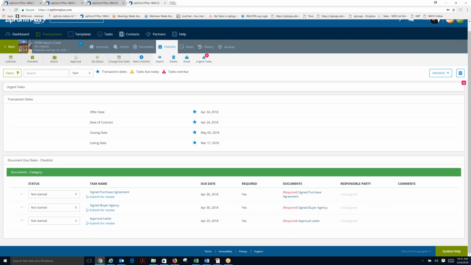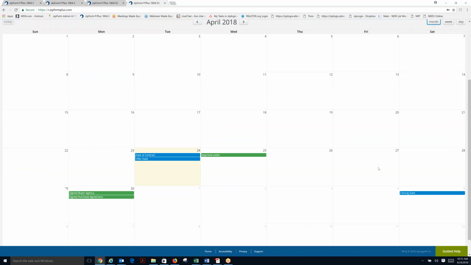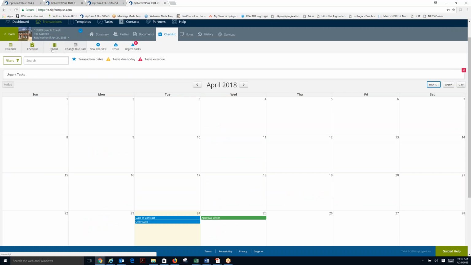And obviously our viewing types are the same: the calendar view, the checklist view, and the board view. Those are very easy to work with, based upon how the agent wants to work.